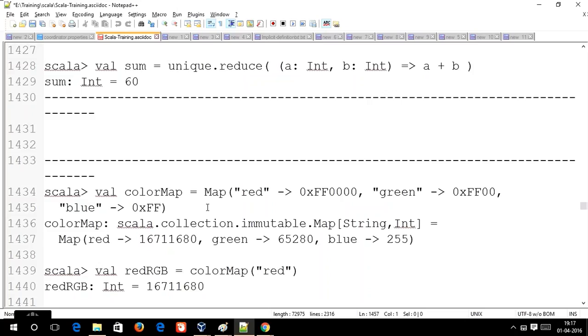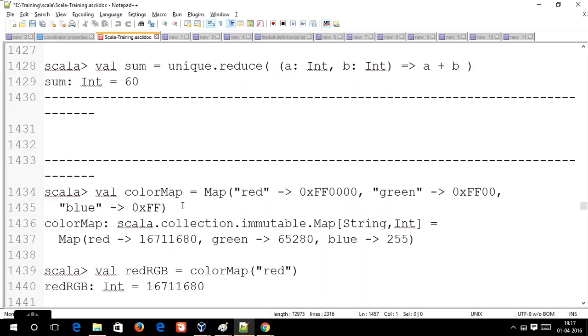Each collection has its own implementation of apply: list uses it to access elements, set uses it to check whether an element is there or not, and map uses it to get the value for a particular key.